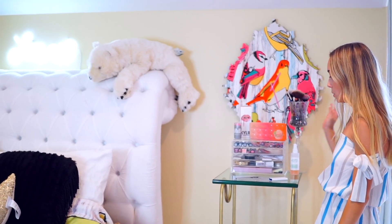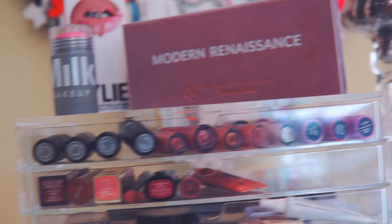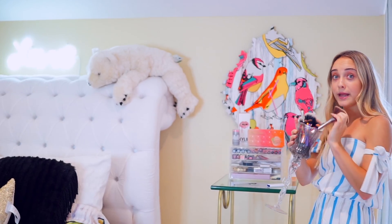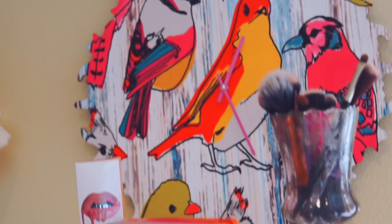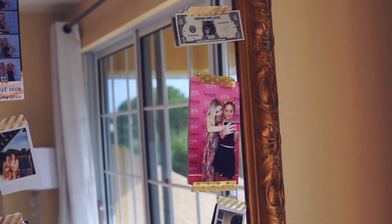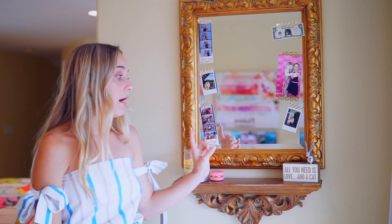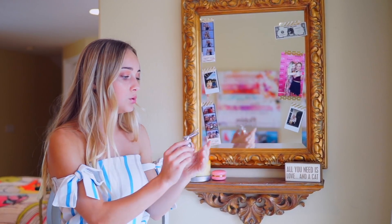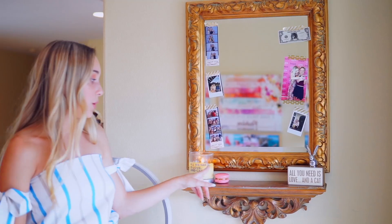This is the same bedside table on the other side. On here I just have my makeup container with eyeshadow palettes and all the makeup I don't use every day, plus a candlestick I use to hold my makeup brushes. This clock is from the same website as my comforter but I don't remember where it's from. On this side of the wall I have a mirror with some pictures and Polaroids — I think the frame is from Hobby Lobby. There's a little sign that says 'all you need is love and a cat' from Francesca's, a little bunny ring holder, a candle from Target, and a cute little macaroon.